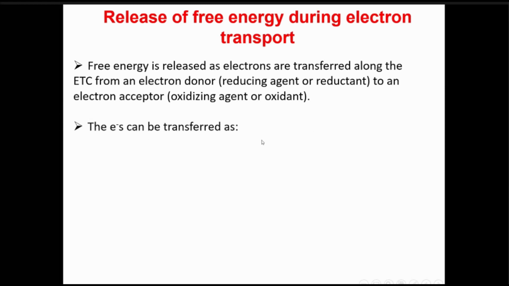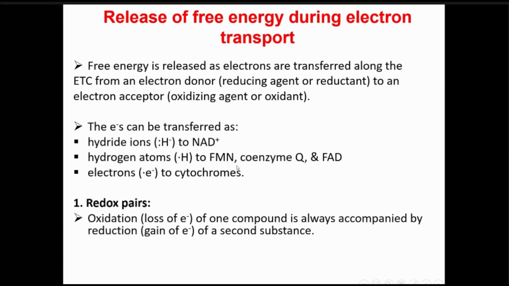The electrons can be transferred as, again, don't worry about these details. I told you there are things that I believe are not that important. Remember that the energy is transferred from the electrons. There are different ways the electron is transferred, but I believe it goes into details. You don't need this information. So the electron transfers in different forms.